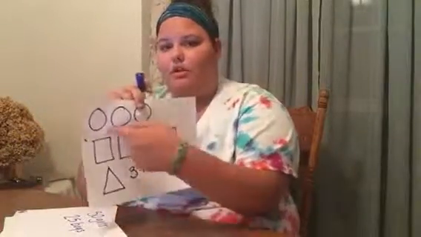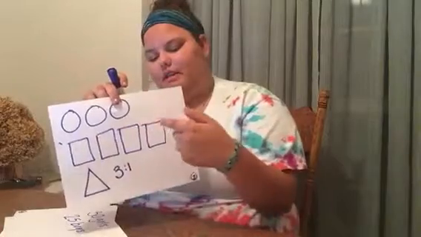Now, that's a part-to-part ratio. Now, if I asked you for every 4 squares, how many there are to the total number of shapes, you'd first need to find the total number of shapes, which is 8, if we count them up. 1, 2, 3, 4, 5, 6, 7, 8.